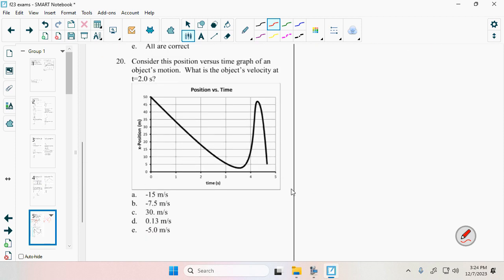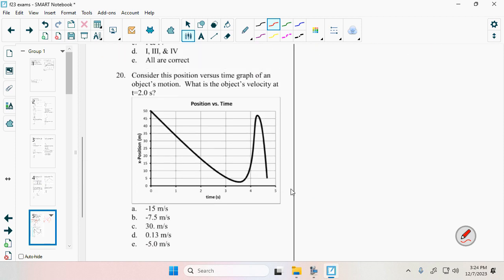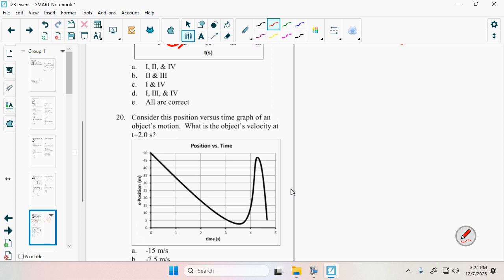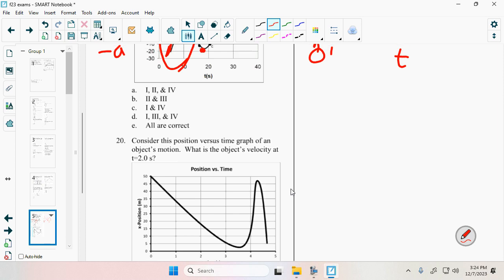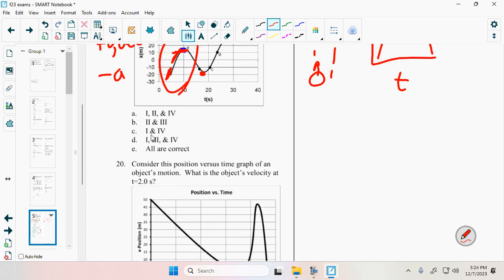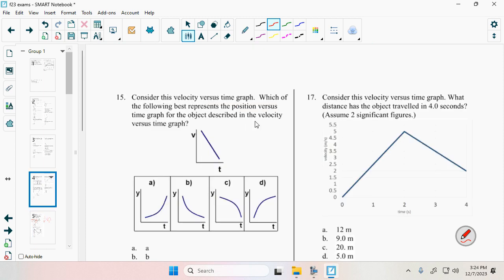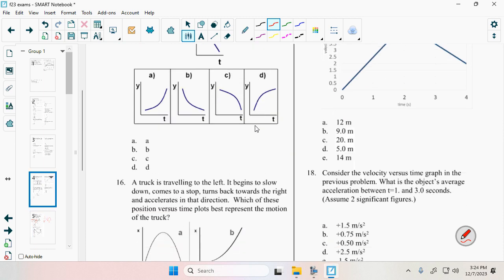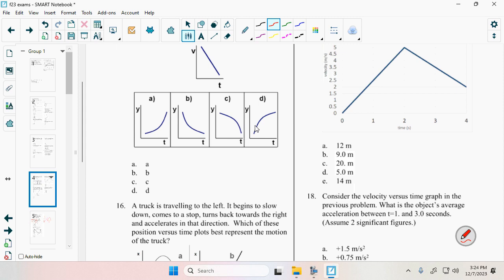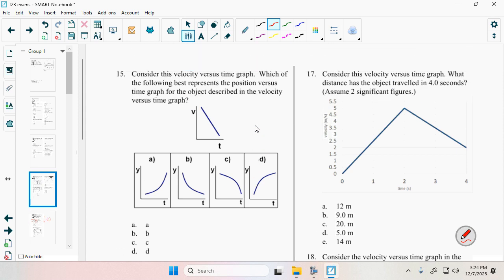All right. Any particular questions from exam 1? Numbers of those that you want to work? Yeah, number 18, sure. Okay, average acceleration between t equals 1 and 3 seconds. I think there was an average acceleration or average velocity that came up. I don't remember exactly if it was numerical or conceptual. I always like to draw two dots right there. This is the way I approach average acceleration.